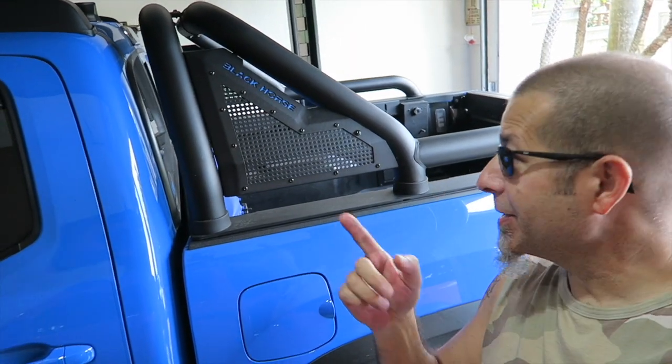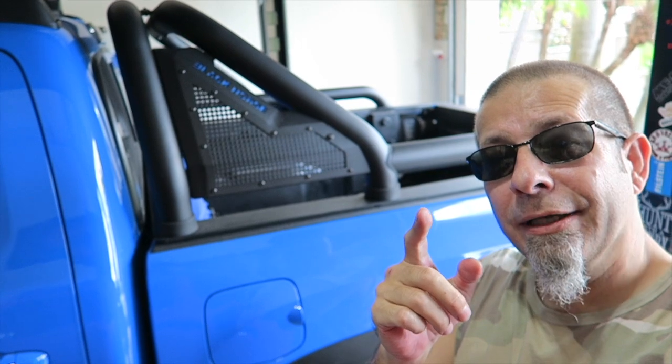The downside of adding a sport bar to the Toyota Tacoma.